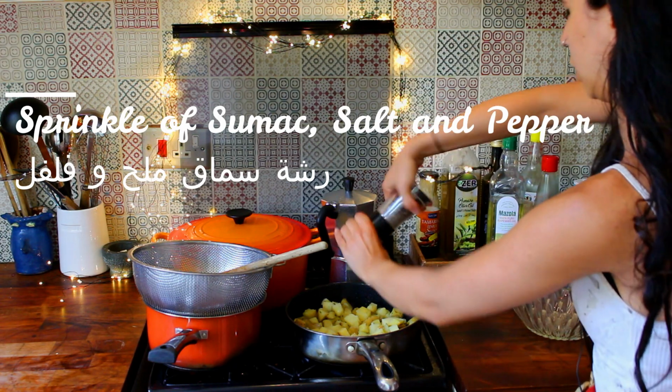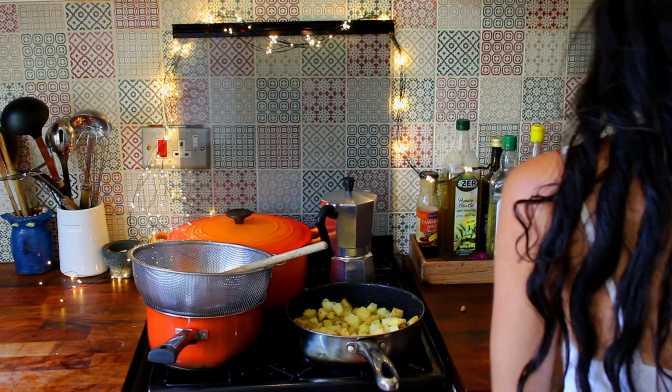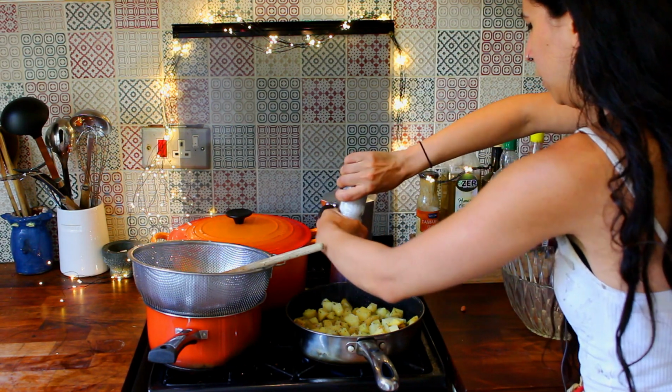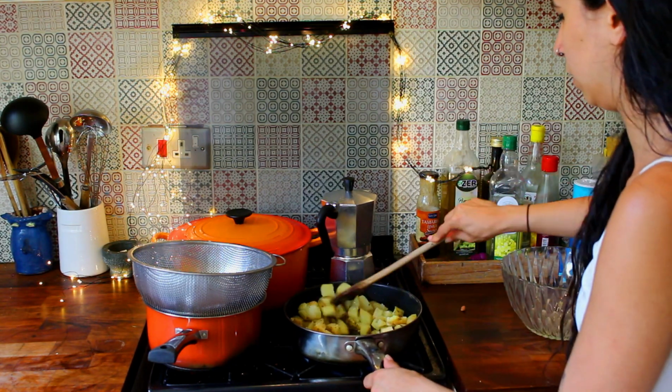Add some more salt and pepper and stir it in once in a while. Don't stir it in too much so you can get really crisp potatoes. Keep it on the hob for about 10 to 15 minutes or until they are crisp but soft on the inside.